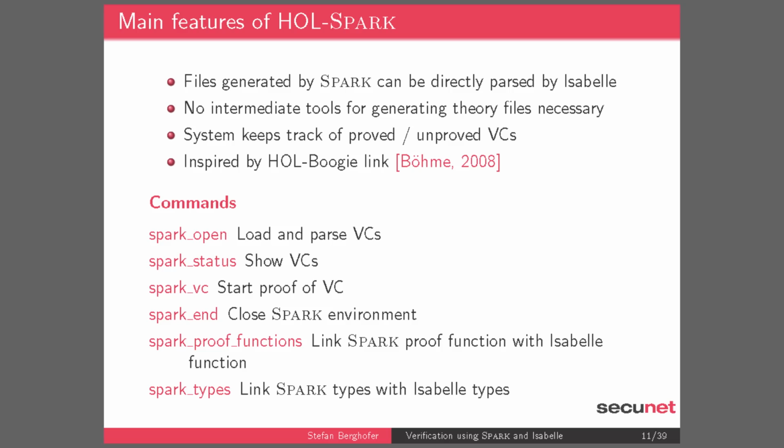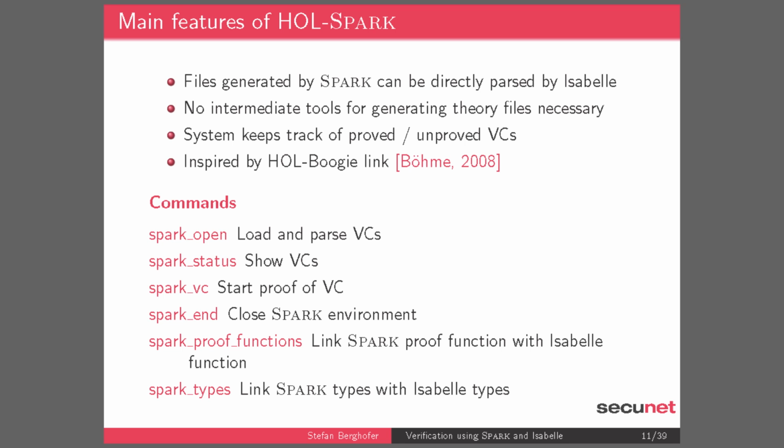So what are the commands offered by this HOL Spark tool? There's a command for loading and parsing verification conditions. Then there's a status command that allows you to print out all verification conditions. And yeah, then that's the most important command. So that's used to start the proof of a verification condition. So you give it the name of a verification condition as an argument, and then it will set up some proof state that allows you to prove this VC.